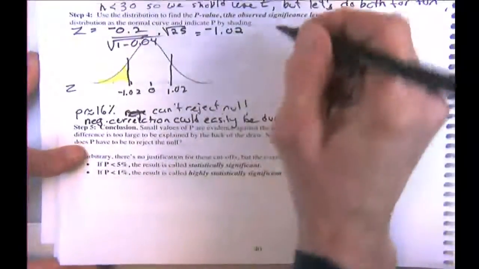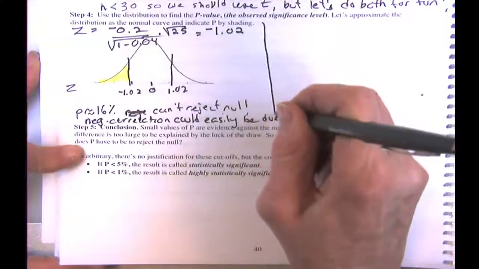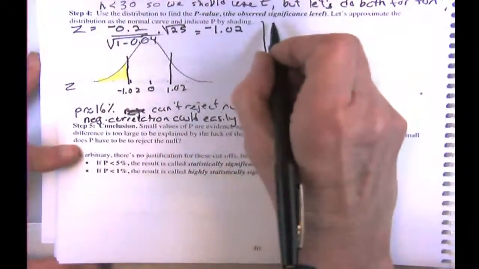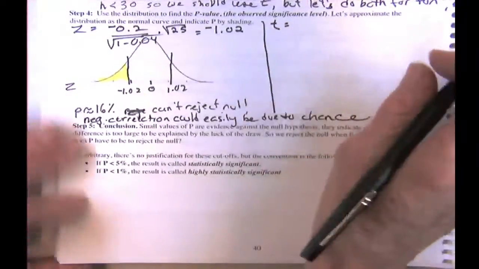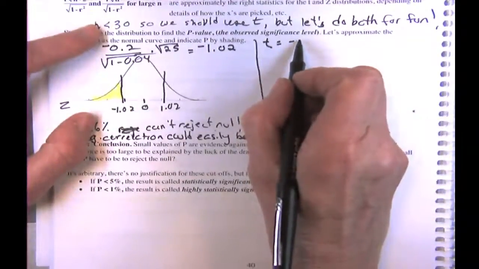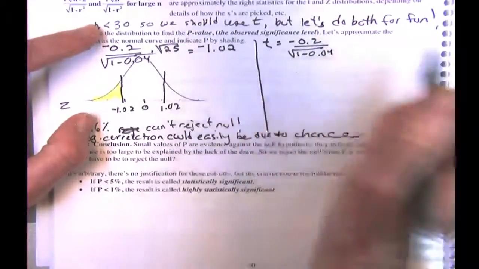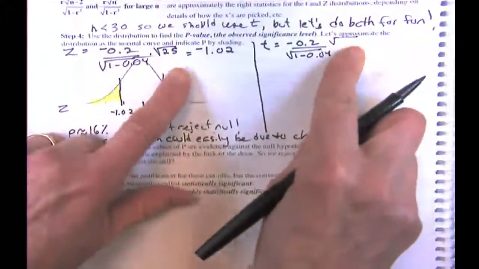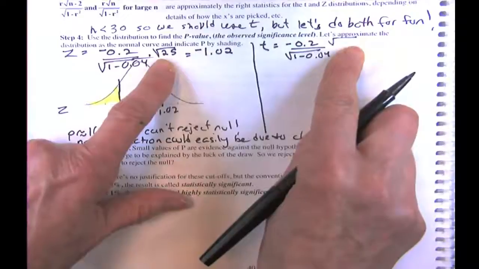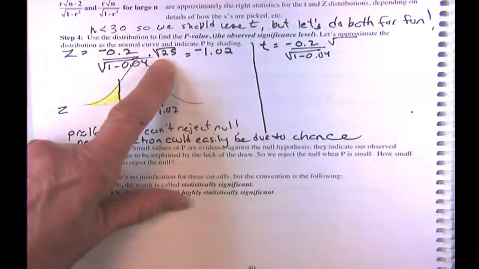So now we're going on to the next one. That's our z. This is really, I just want to show you how they differ. And they're not going to be so different because we have a fairly large sample size. All right? So now the t is going to give us what? We're going to do the same thing, just r over the square root of 1 minus r squared. So that part is going to be identical. The only difference is right here. Instead of multiplying by 25, we don't really have as big a sample because we're estimating, so we have to subtract off those 2 degrees of freedom.